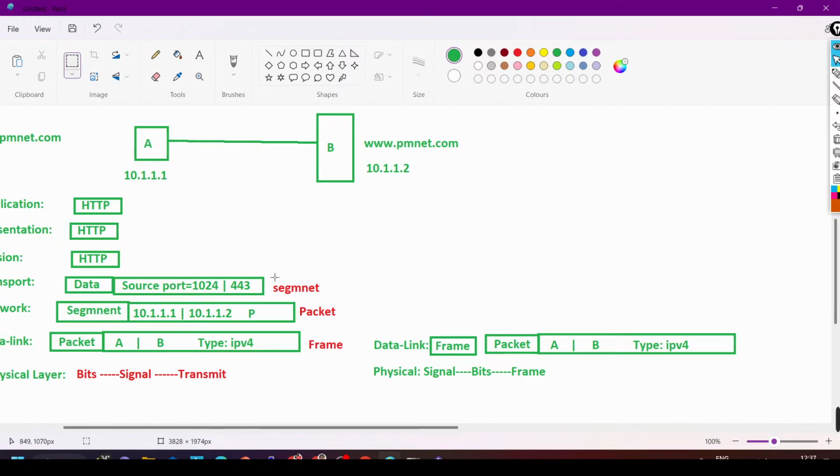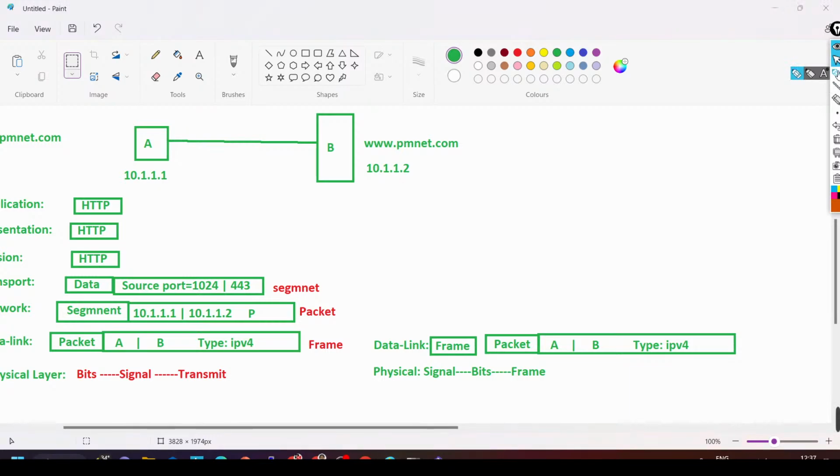Yes or no? Now the data link layer will check the destination MAC address first. Destination MAC address is what? B. First of all, the data link layer will check whether the destination MAC address is my MAC address or not. In only two cases will the data link layer accept this frame: if the destination MAC address is the MAC address of the server, or if the destination MAC address is broadcast.